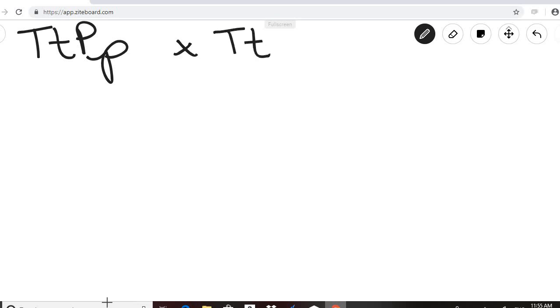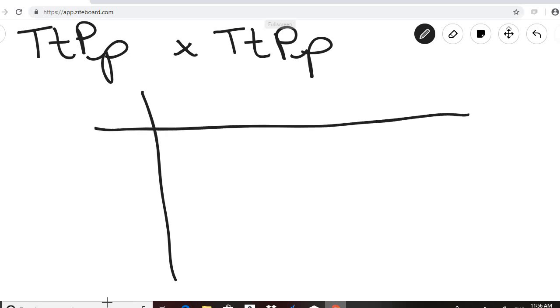Okay, so then what happens? Let's do one that's a little more complicated. What if we cross these two plants? So we're going to cross that with another heterozygous. So it's heterozygous for tall, heterozygous for purple, heterozygous for tall, heterozygous for purple. Okay, so then what we have to do when we draw our Punnett squares is we have to look at what are the possibilities, how can these alleles match up?